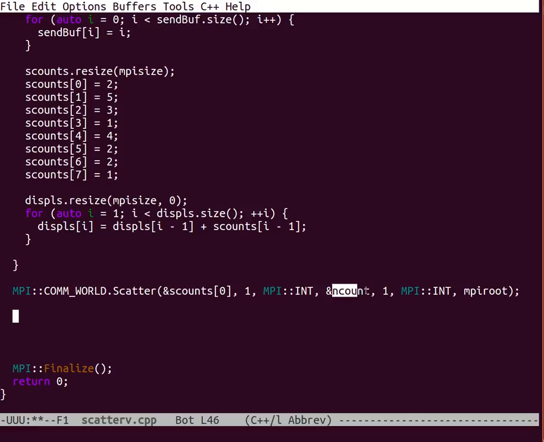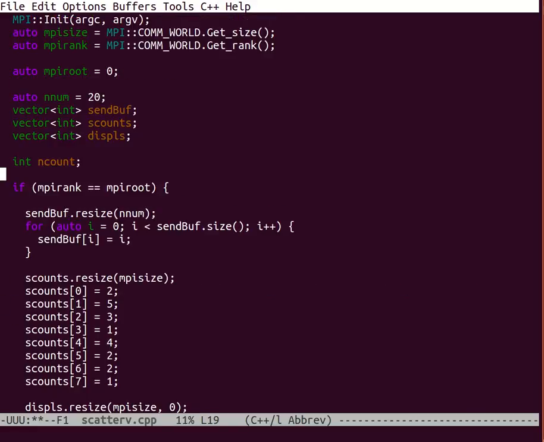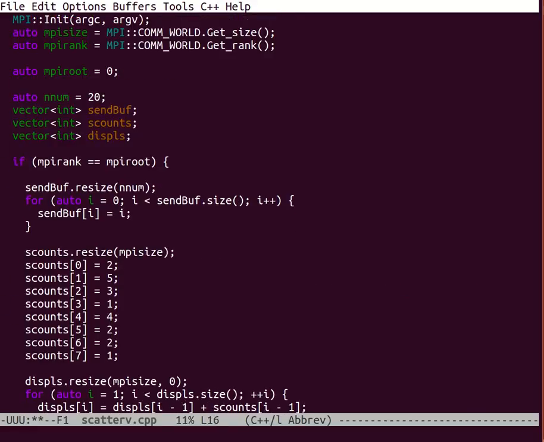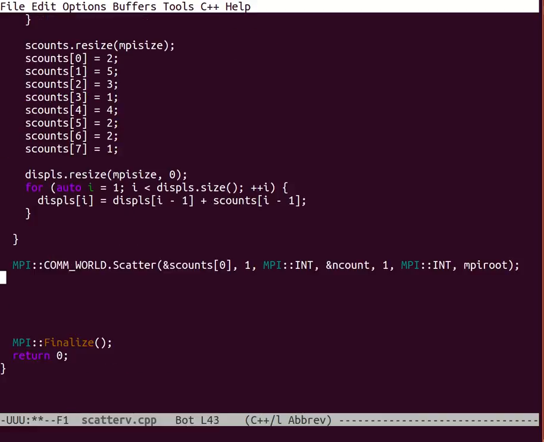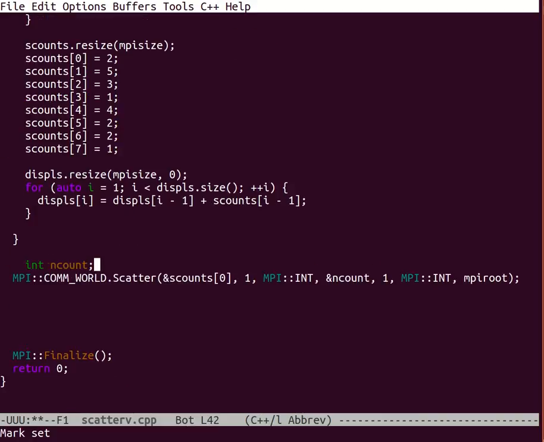Once it has the information about how many numbers it will be able to receive, it can actually start to allocate its receive buffer. So what I did is move the n_count down here to make this variable's definition closer to its assignment.